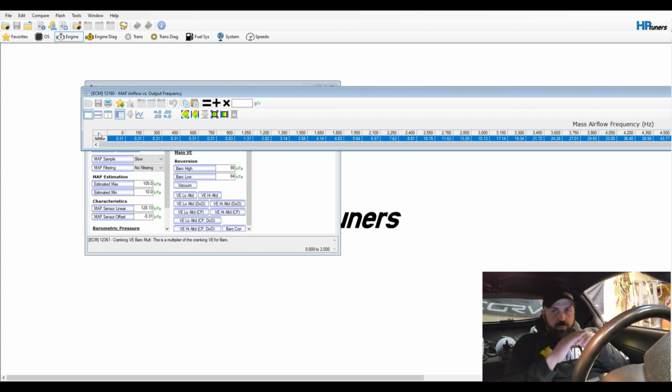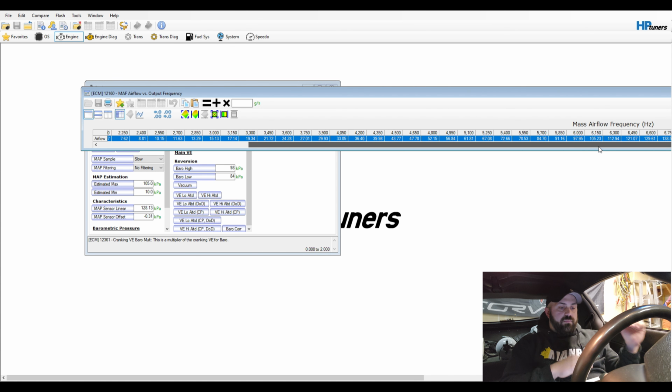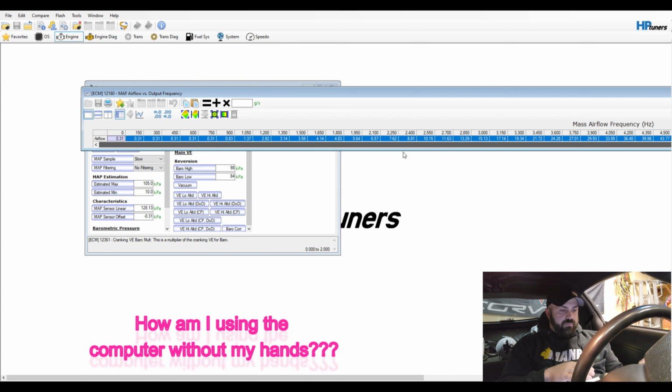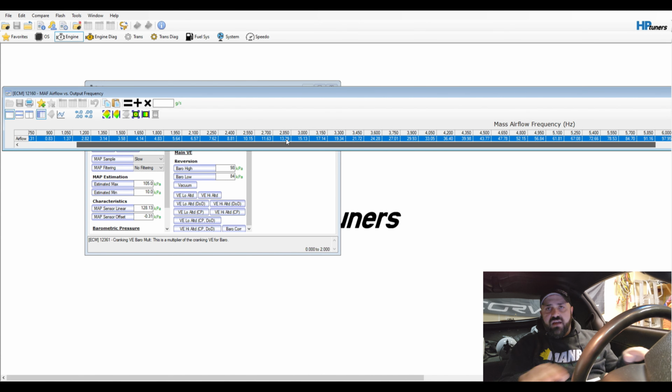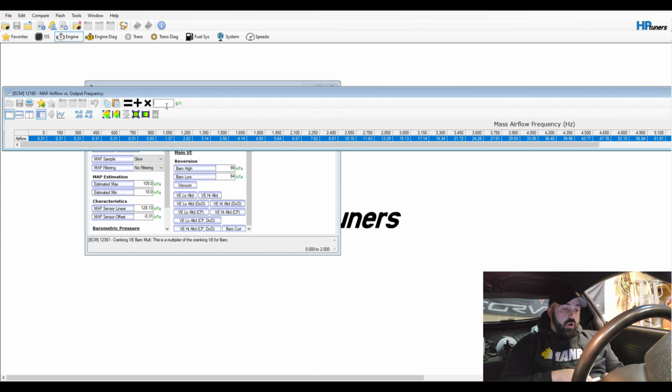I want the whole MAF table, that entire MAF table, to be rich. I know that I was about 3.6 at the beginning, so I'll just see what this does. That's, yeah, a little too much, I think. So we'll try this. I'm just going back to what I had because I had this dialed in already. So that looks about good.